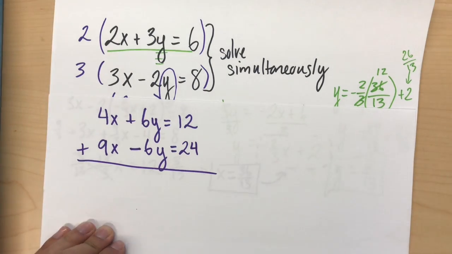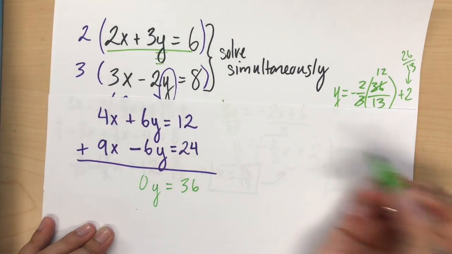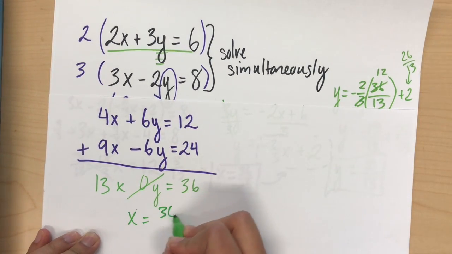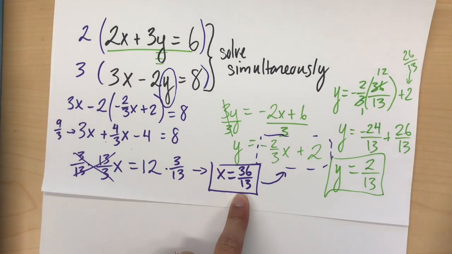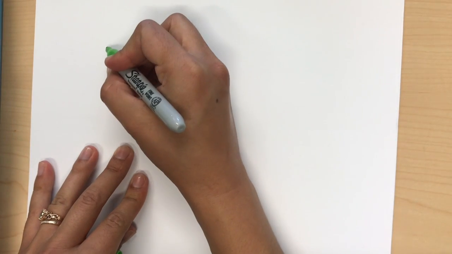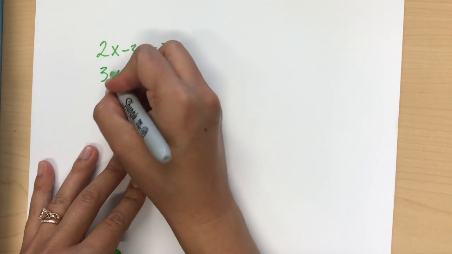Okay, so if I add these together, you'll notice first I get 36 on the other side, but then if I add the 6y and the negative 6y, that cancels to 0y. So this gives me 13x, and then I can easily solve for x because that's the only variable, and you see that it's the same that I got before. So then once again, once I have x, I can find y, just in the same manner. So I'm actually always going to use this method rather than substitution because I find it much easier.